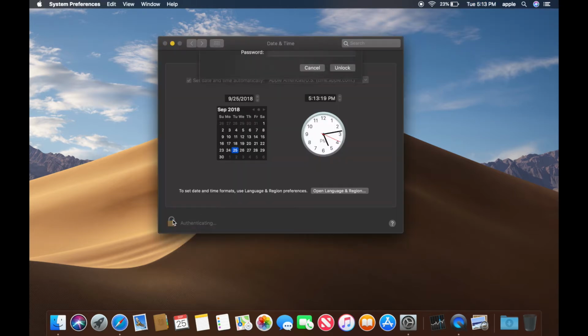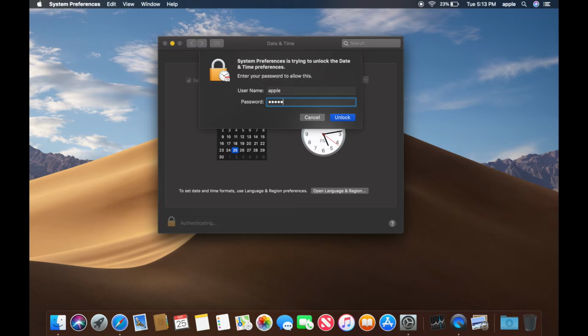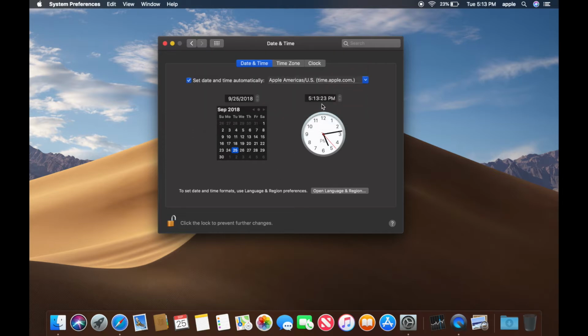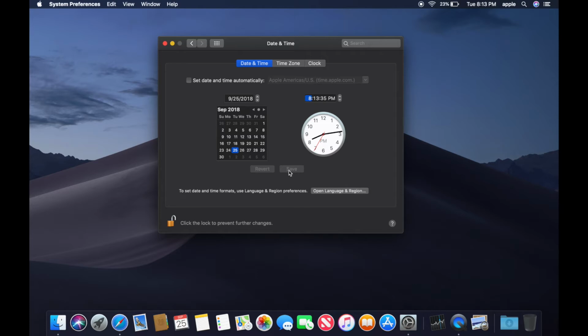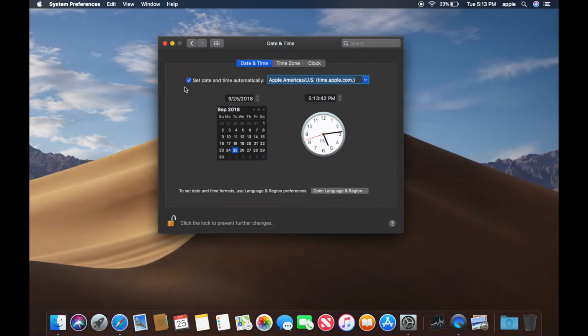Actually, I've never tested this theory first. This is the first time, I mean. But let's say it's 8 p.m. And it usually gets pretty dark here at 8 p.m. So let's see if it changes. 8 p.m., save. And pretty cool. I like how it slowly adjusted to 8 p.m. That's awesome. So I'm gonna set it back to my regular time and it works.